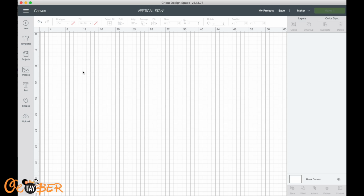All right, so now that we have our SVG file and our font file downloaded, I'm going to head over here to Cricut Design Space and we'll get started designing this. All right, so here we are on the Cricut Design Space canvas, and let's be real, I love making templates for anything that I'm applying a decal or HTV to. That is nothing new with me. To me, it's just the absolute easiest way to get the perfect sizing for your particular surface.